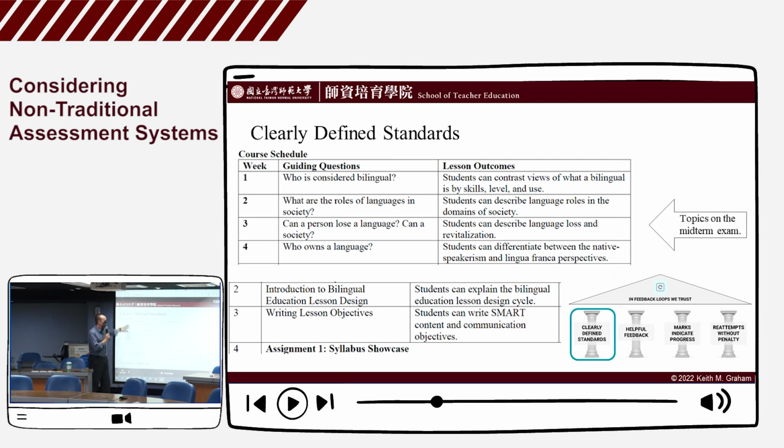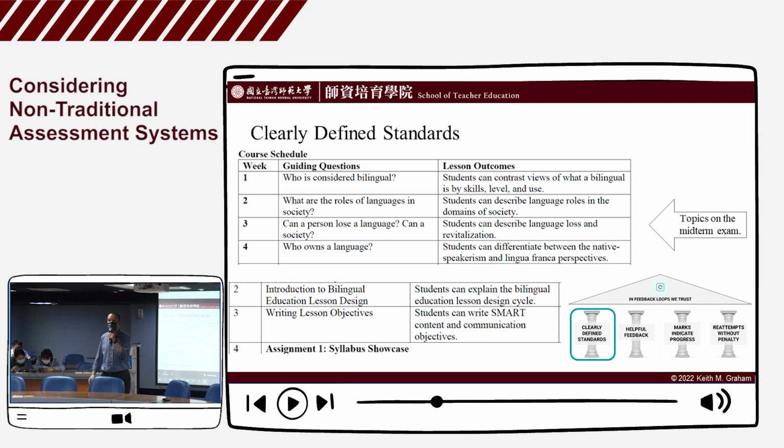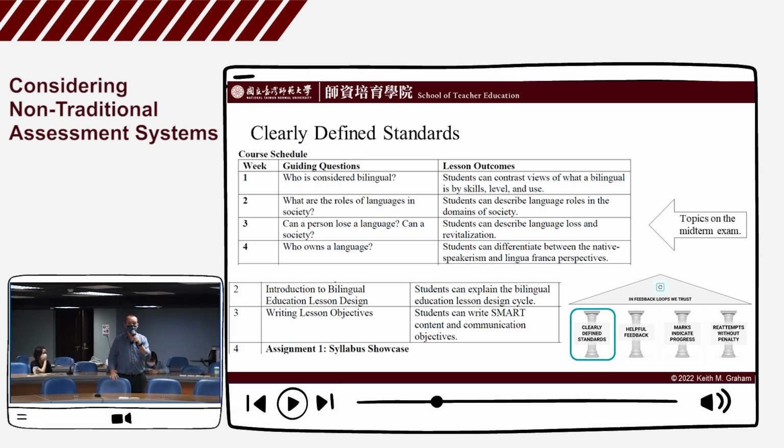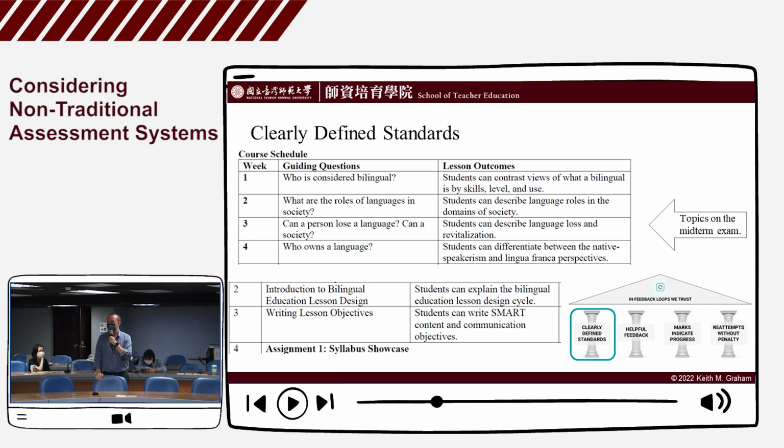I'm not going to talk too much about this because I've done it in other presentations. If you're interested in knowing about how to write objectives or outcomes, feel free to email me. But basically, if you look at my syllabi, every class, every week, has a listed outcome. I prepare these before the semester even starts, and my students get them right at the beginning. I say, this is what you're going to be assessed on. You can either do it or you can't. I know midterm exams are coming up, and students ask me, what's going to be on the midterm exam? I say, the outcomes. Be able to do the outcomes, and you'll be fine.